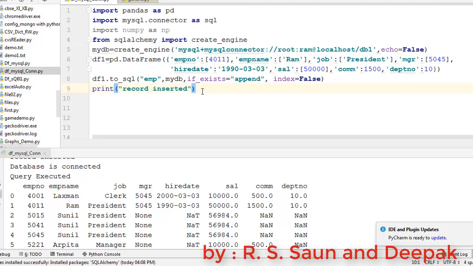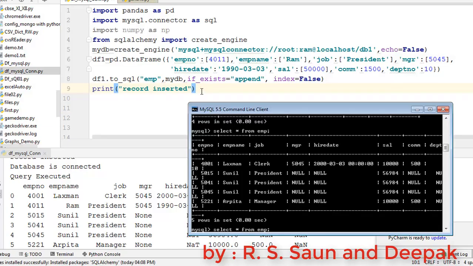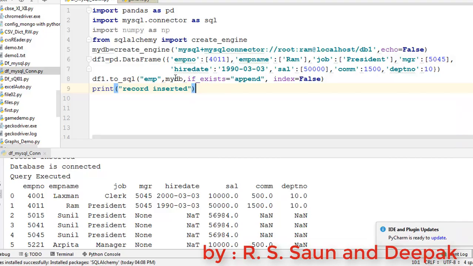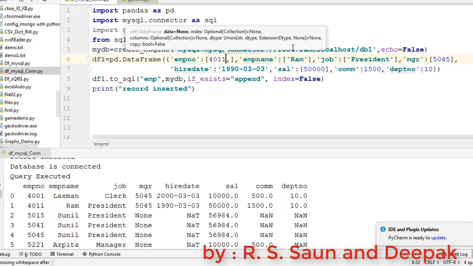So now let us check and execute the SQL query. Let's see whether my value is created or not, and you can see my record is inserted. So in this way you can insert the records. Now what if we have multiple records? Here you can specify multiple values, like I'm going to specify 2 values.